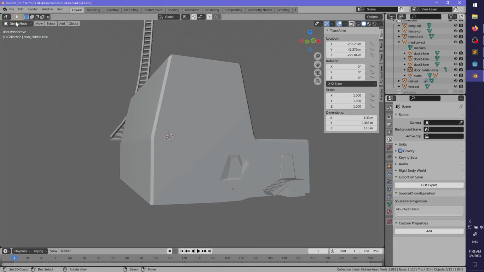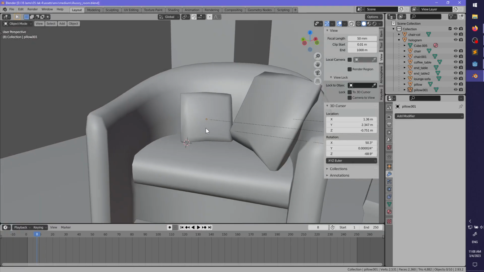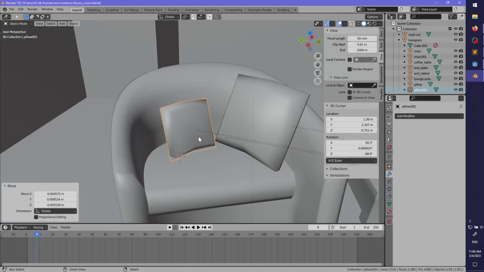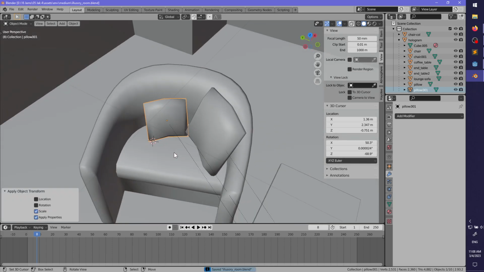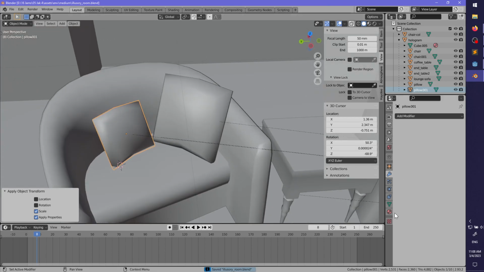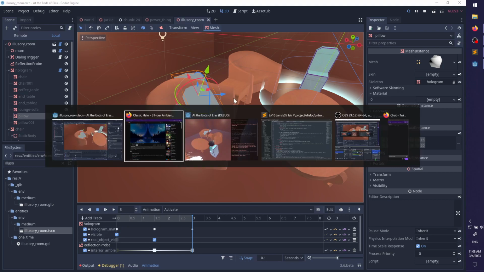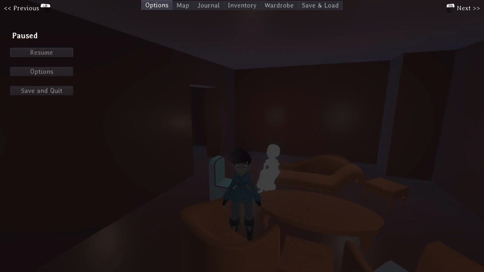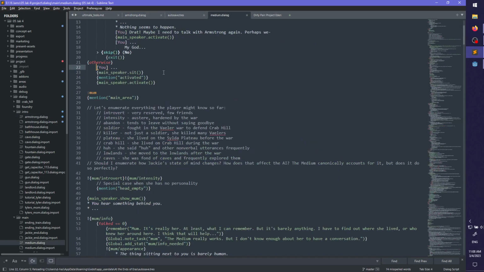Okay, so I'm basically done modeling in here, so let's go back to that. Yeah, here's what it looks like in-game. So I guess what I'm going to do is just apply the scale. You know, we don't need anything fancy there. Also, why did the medium not deactivate there?